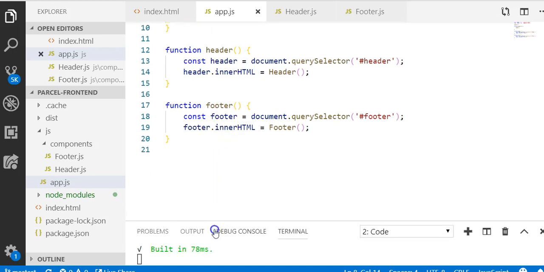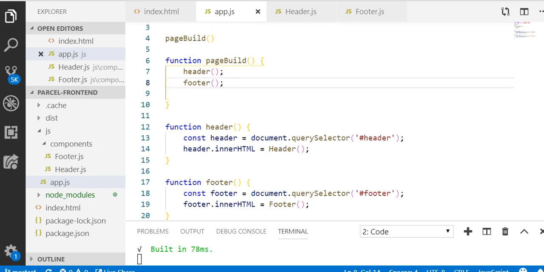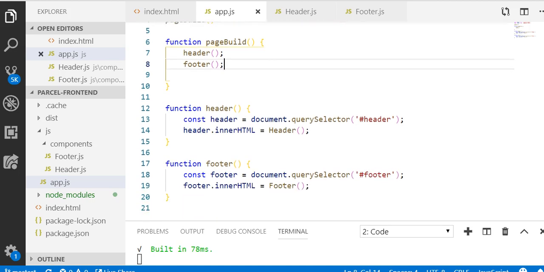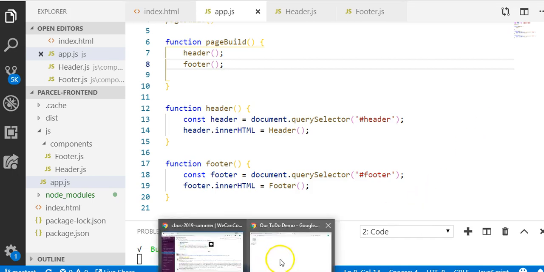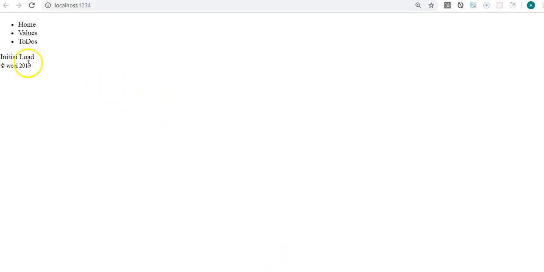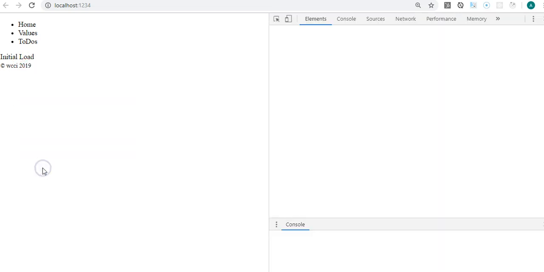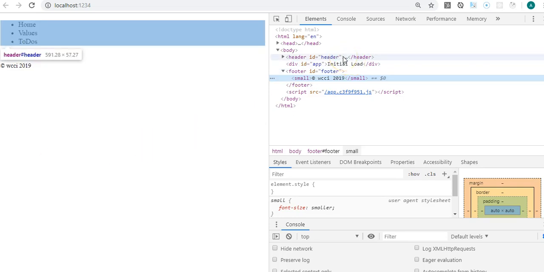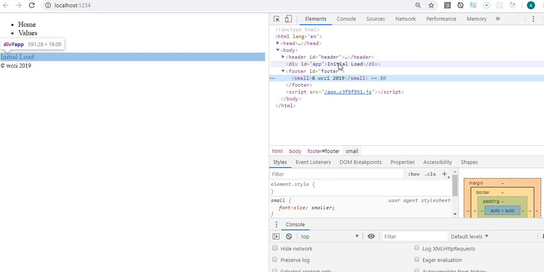Okay, so let's go through this slowly so you can see everything that we've done so far. There's our imports at the top. We're calling that page build function, and then here's where we're controlling our components. All right, so let's see the result of this out there on our app. And bingo, we've also got a footer in here now. So now we've got the three different sections of our application. We've got our header with our navbar. We've got our app. That's going to be where all the hard work is done. This is where our get and post requests are going to go. And then we've got our footer.